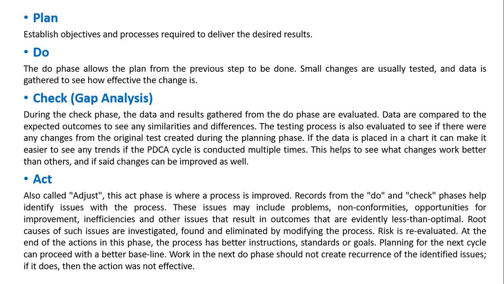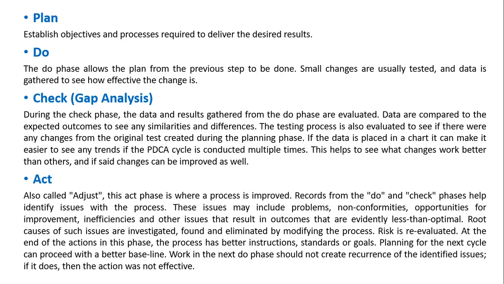Now you need to make sure that your testing process is correct, because if you're testing your sample in the wrong way, then you're not going to get the right results, right? So your testing process also has to be examined. Sometimes the PDCA cycle has to be done many times. It's not only once. This will then help you identify whether or not this is the right solution. So what your results are, you have to check it against what your desired results are, and that will help you identify if this is the right solution or not.